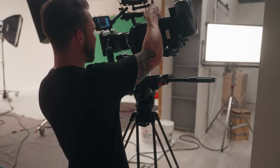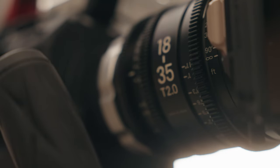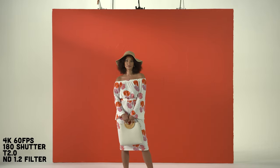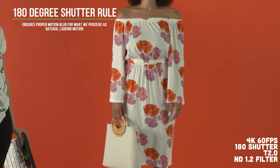So what exactly is an ND filter and why would you need one? ND filters reduce the overall amount of light coming into your camera. This FS7 has built-in ND filters, which most cinema cameras do, but let's say you have a camera that doesn't have built-in ND, like this Sony FX3 I'm shooting on right now. You can shoot with your lens wide open — in this case at a T2, similar to an F2 on a photography lens — and reduce the overall exposure without having to change anything.